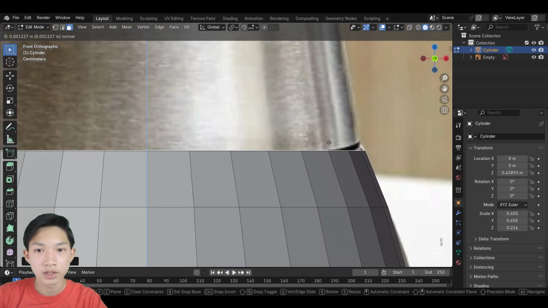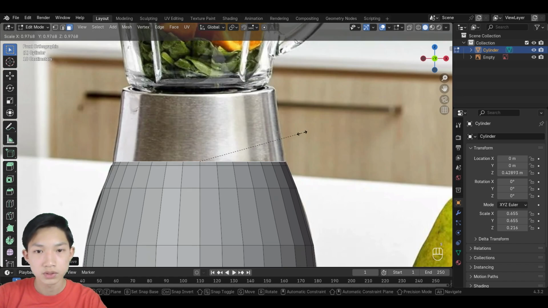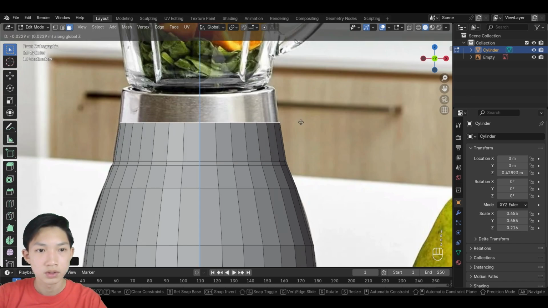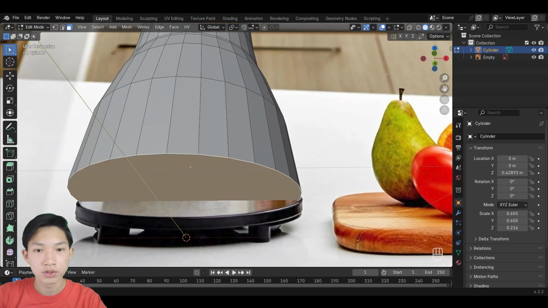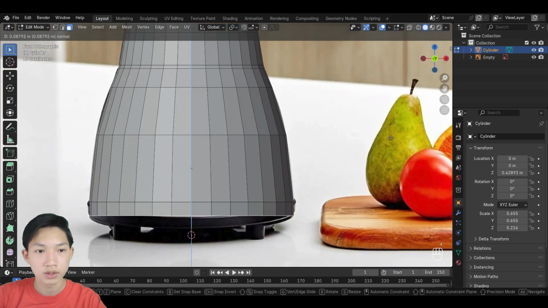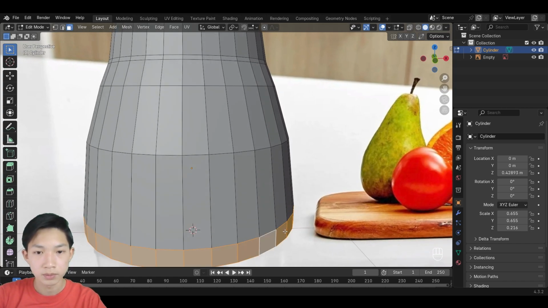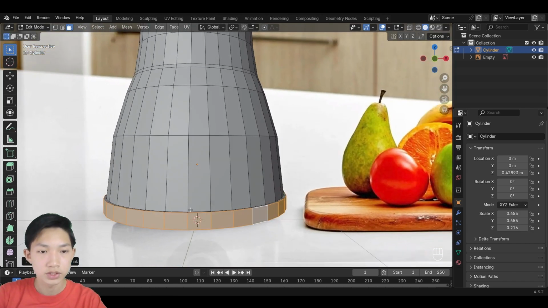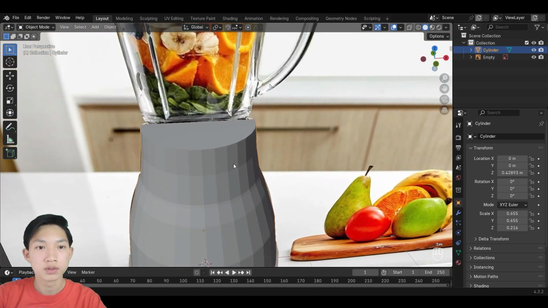And right here I want to leave a little gap because there's this black part here which I would like to add the materials to. So I'll just leave a little gap right here. And then I will extrude again to keep going, and extrude again right here. Okay, so that looks good. And for the bottom black part right here, I'll just extrude it around here, and then select the face loop right here. So hold Alt and select it like this, and I'm going to right click and extrude faces along normals. So as you can see, it extruded it like this. Okay. So now we've got this set up right here.